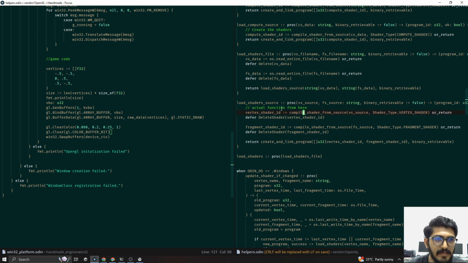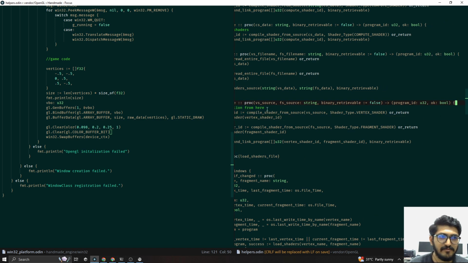Load shader source, yeah. So we have a function which does these things for us. We don't have to call this crazy function. There is a function called load shaders from source, and it returns us the program ID, which we'll use to bind this program into our draw call.